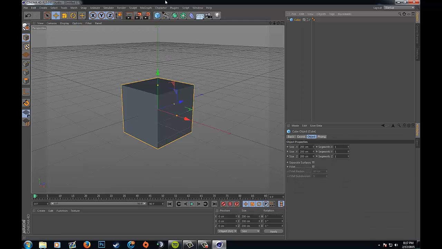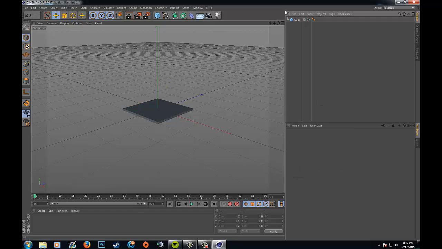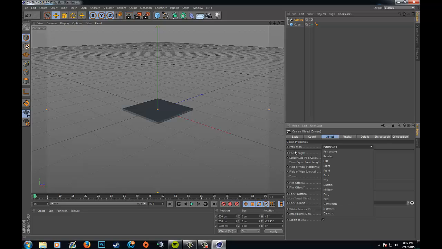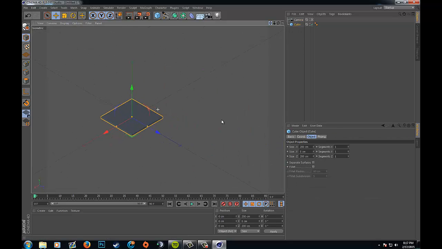But anyway, we're going to get into this tutorial. I'm going to create a cube real quick, and we're going to make it flat, something like that. If you don't move your camera right off the start, it's in kind of an isometric view, but to get our actual view, we're going to get our camera. We'll have it selected so it's actually in the frame, and under where it says projection, right now it's on perspective. You're going to want to change that to isometric, and that's going to change it to an isometric view camera. As you can see now, the camera is basically in a locked isometric view.